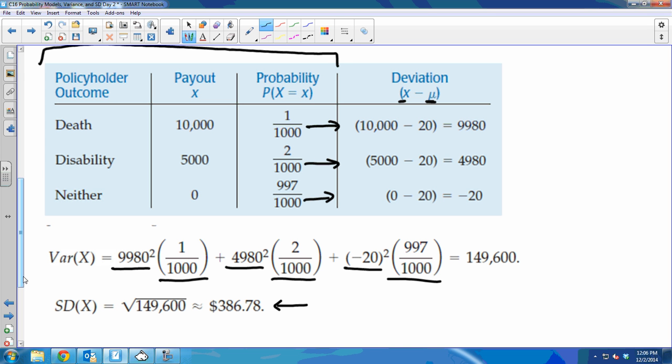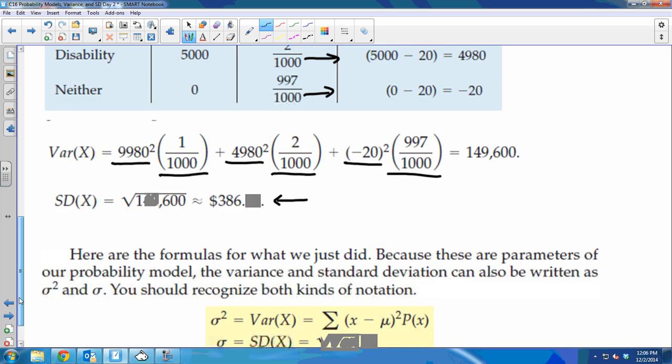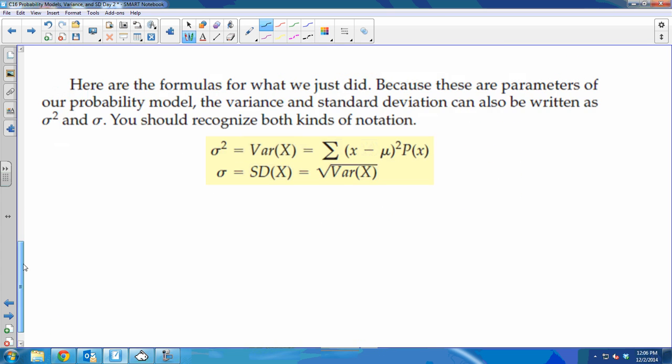I'm going to do this with you one time by hand, and I'm going to show you how to do this in the calculator. You have two formulas. One of them is on the formula sheet, and one is not. We have the variance, which is sigma squared. If you see it as sigma squared, it makes more sense to get the standard deviation as sigma. You take the square root. The variance formula is on the AP statistics formula sheet. So if you need to do it by hand, you could.